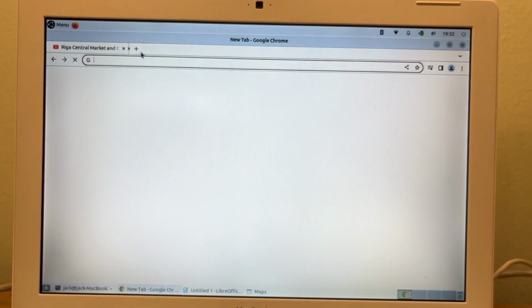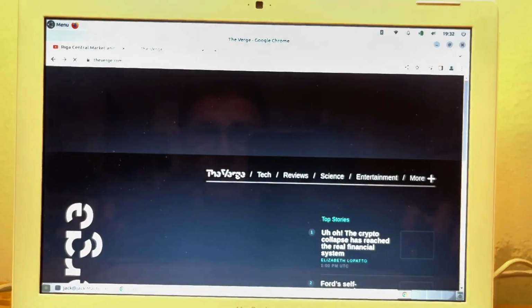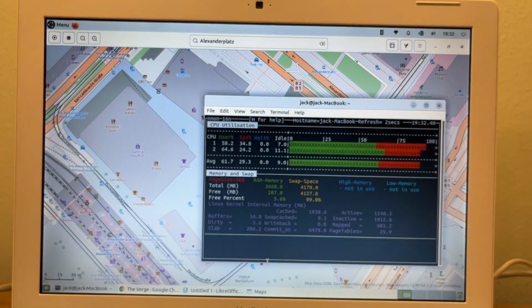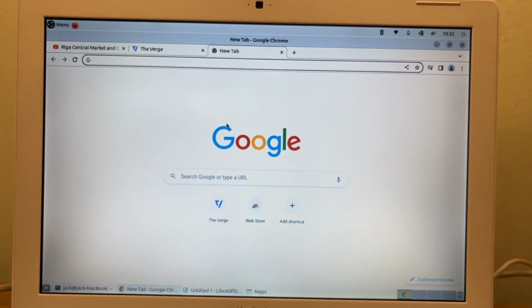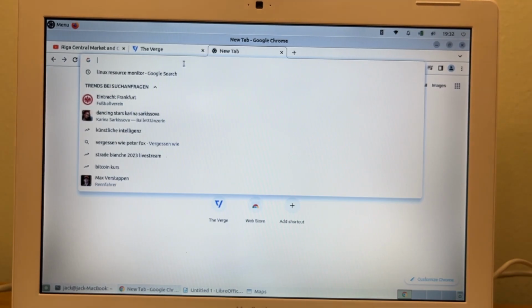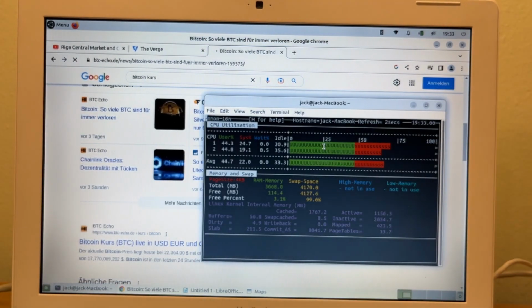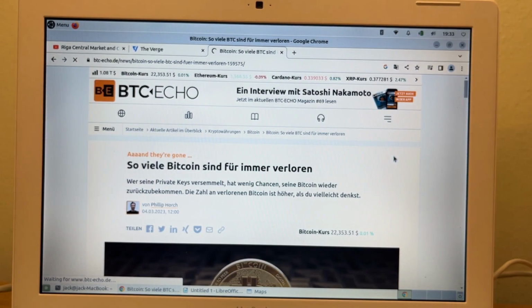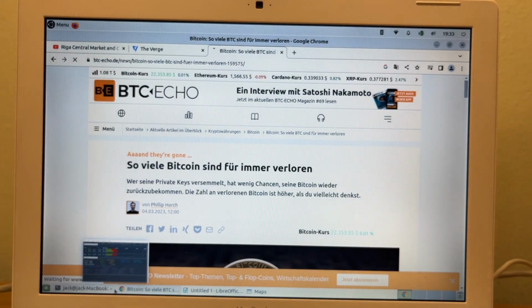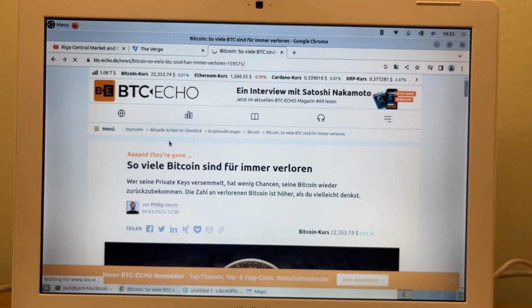So I suppose if I open up another Chrome tab and go to theverge.com, that will be the end of the RAM. Yeah. And almost out of RAM. Let's bring it to the end here. It's already way slower, as you see. Let's go here to whatever. Yeah, Bitcoin, haha. Let's see. Go here. I'm still clinging on to some RAM, but as you see, guys, this is a conservative way of using a computer nowadays. Three tabs, one Writer, and this map application, this is the bare minimum really, and it performs meh.